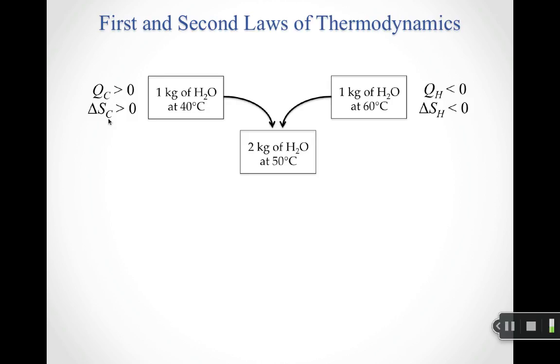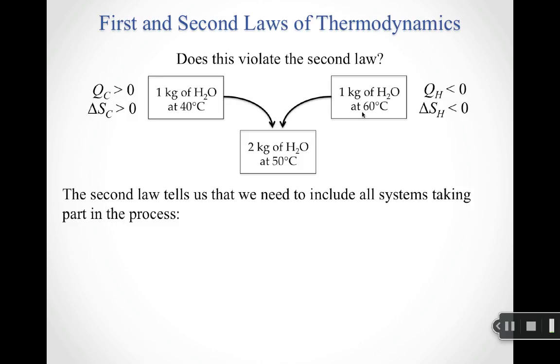And so the question becomes, since I know that my cold water is taking in energy as heat, so its entropy change has to be positive, and my hot water is giving up energy as heat, so its entropy change has to be negative. That begs the question, am I violating the second law here? So I know that the second law says that for a closed system, which is what happens when I put all this stuff into a calorimeter, that's a closed system, it's isolated, that the entropy change for this process has to be greater than 0.